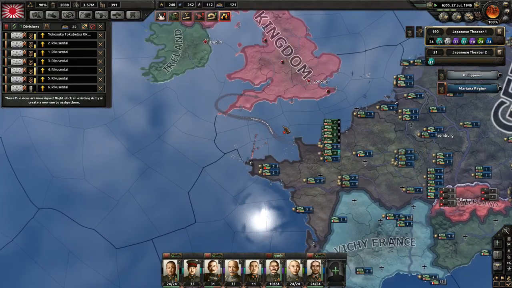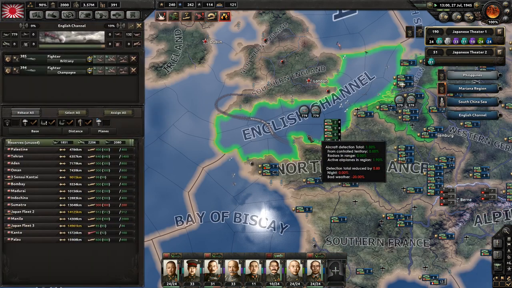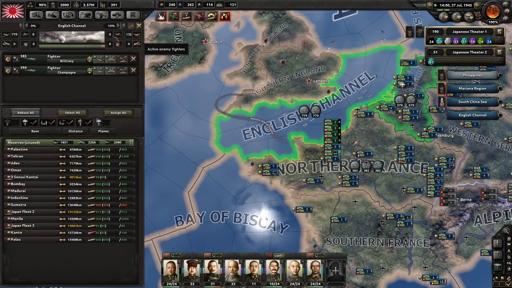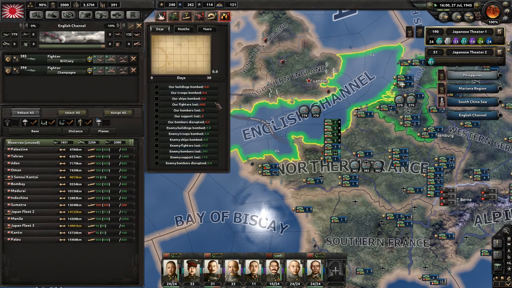I think we could actually... Whoa, more fighters getting shot down. Let's take a look at what's going on over the English Channel, because we're running out of fighters, comparatively to what we had. Our fighters lost 642. Enemy fighters lost 516. Bombers lost 391. Support lost.